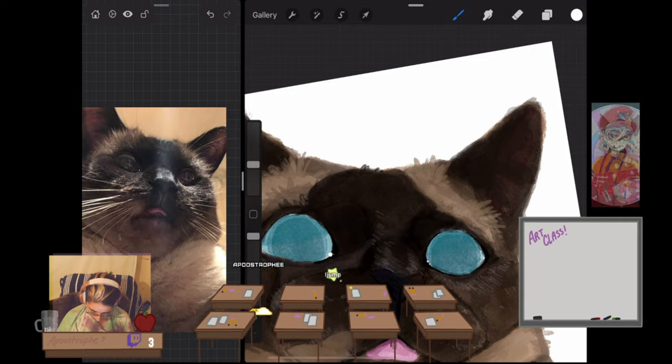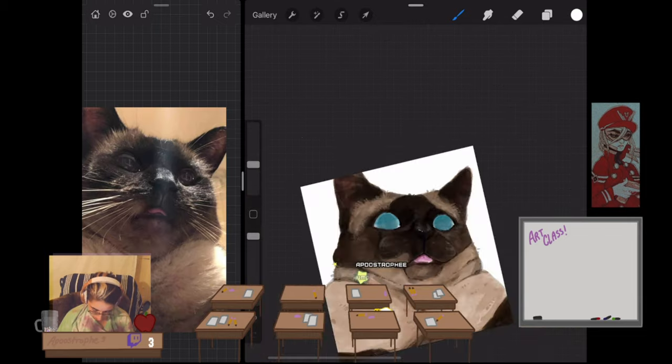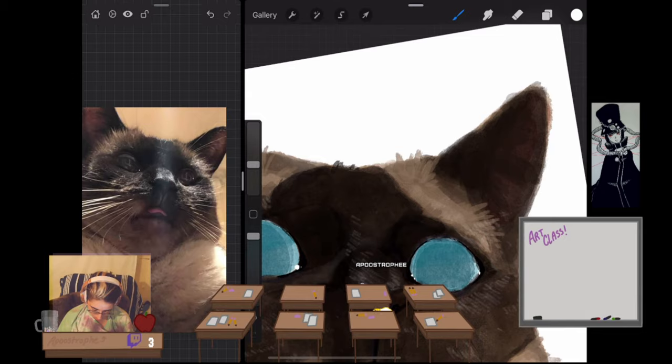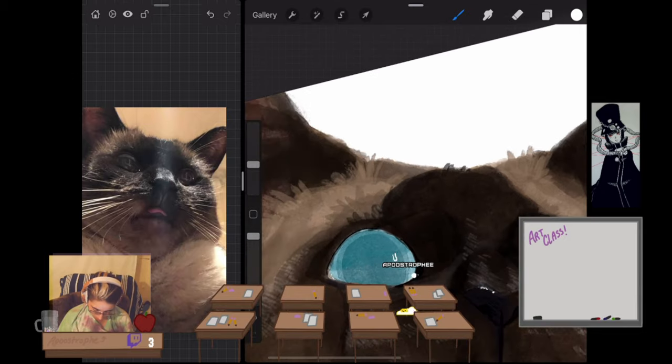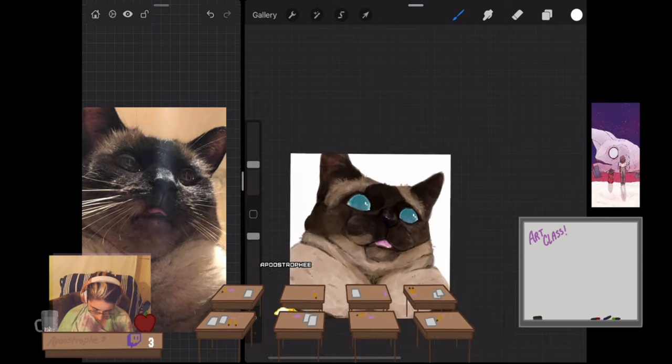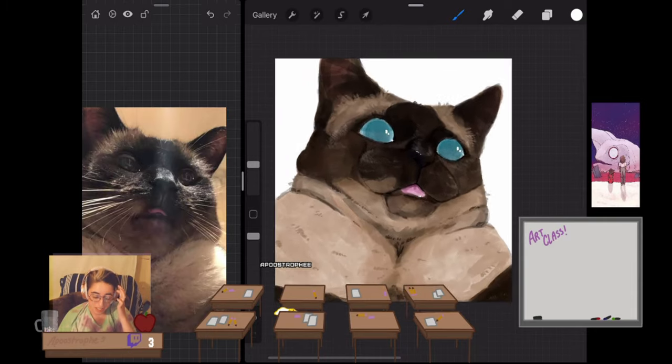Adding little sparkly things to the corners of the eyes is one way to make something look like it has life. Same with the little nose and the tongue. I would say don't overdo it on those kinds of little white dots, since they could be a very powerful tool when you use them properly. And there you have it. I think we're kind of done, honestly, with this painting.